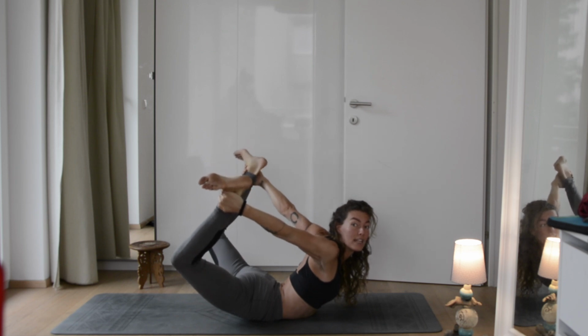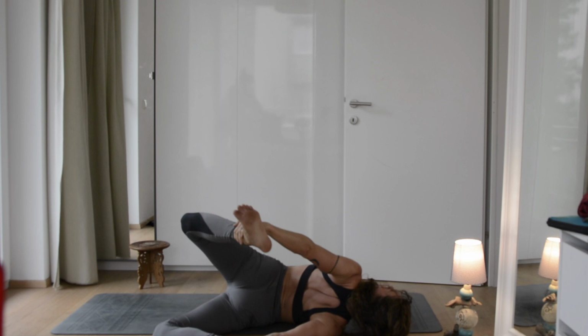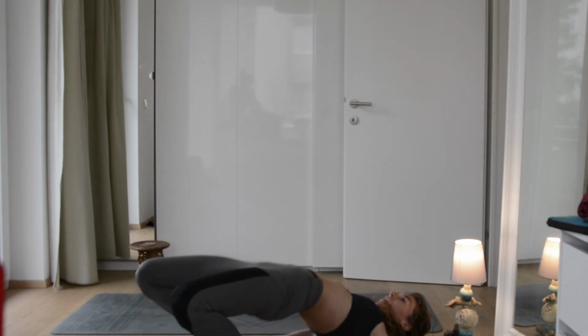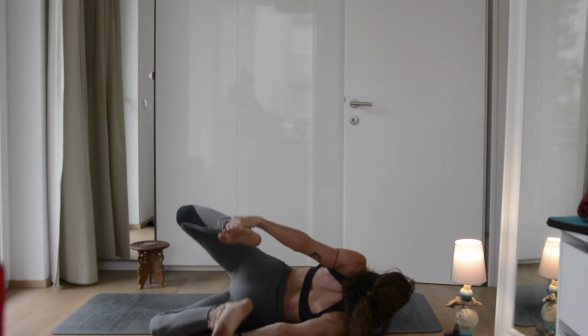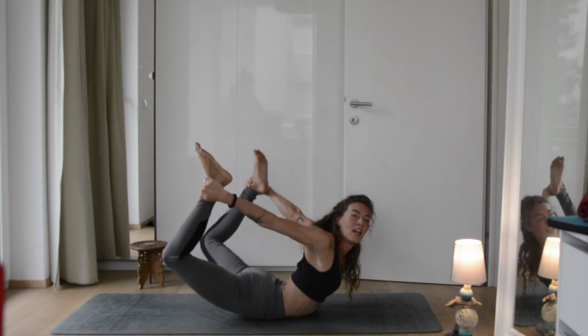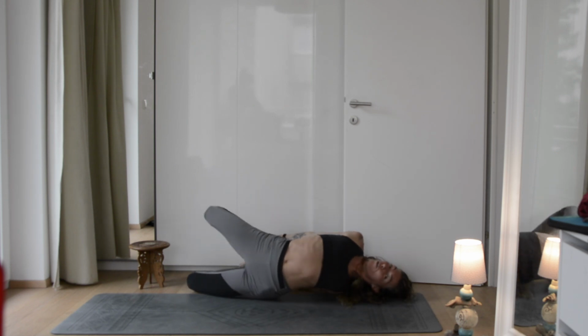Keep your feet in flex. We shift over the right side here. Maybe you stay here, or maybe you want to find Setu Bandhasana here. Inhale, open, and exhale, find your knee down. Prepare for your next inhale, open, exhale, roll over the other side. Either stay here or roll over.